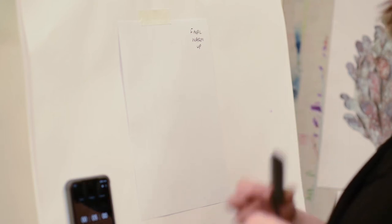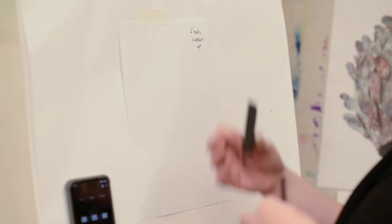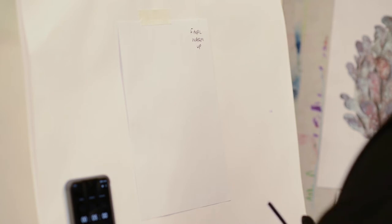I'm going to start my timer. You can do this at home if you have a phone or a stopwatch, and use it to keep track of the time that you're drawing for. This will help you to improve in getting quicker and training your eye to see things quicker and make adjustments accordingly.